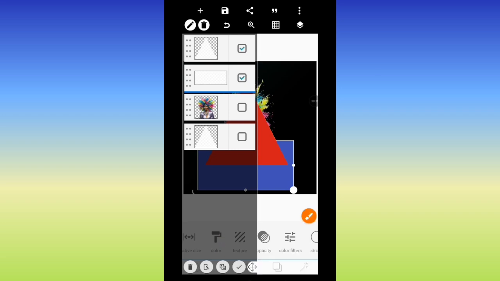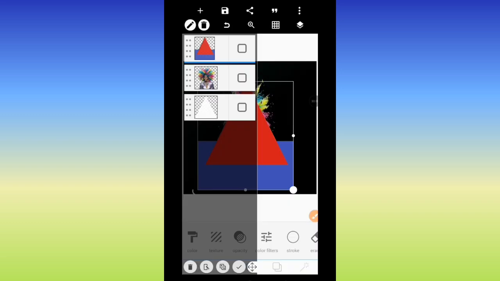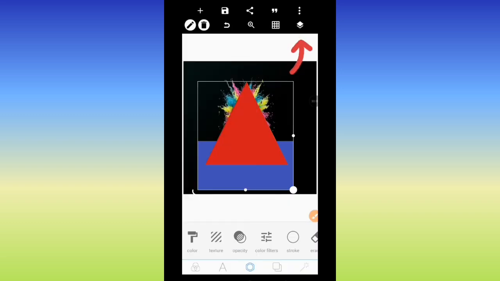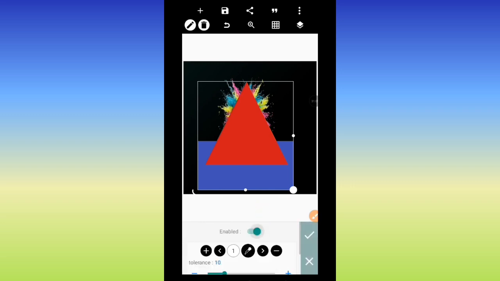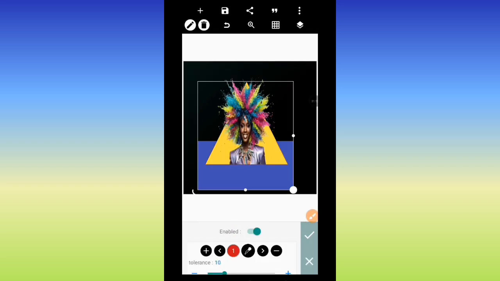Yes, you go back to that place. Are you sure you want to make? You say okay. So you click the upper part and you continue your work. So you go to erase color. I click on enable. So you pick the red, and now the result is gradually coming out.